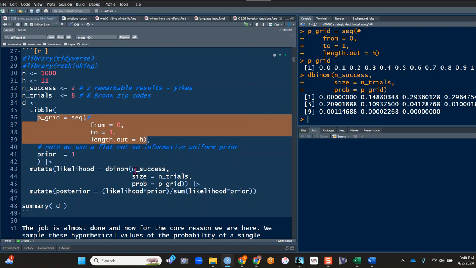So, the mutate says make a new something called likelihood, and then do another calculation. So this is just a calculator inside of a data frame. That's a good way to think about these things: the calculations as being data in a data frame. Not just the raw data that we typically think of, but data and calculations.